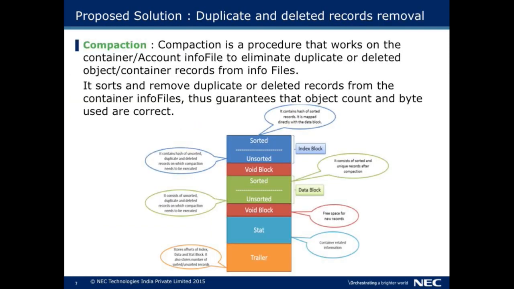Now, but still, by maintaining the information in that way, we are again doing something wrong. The first problem is that there will be a duplicate entry for each object on which you perform some other operation. The first time an insert, or an object put, came, you made an entry. Four updates on that object came, you made four more entries. A delete came, you made one more entry. So for one object, you actually have 5 entries.